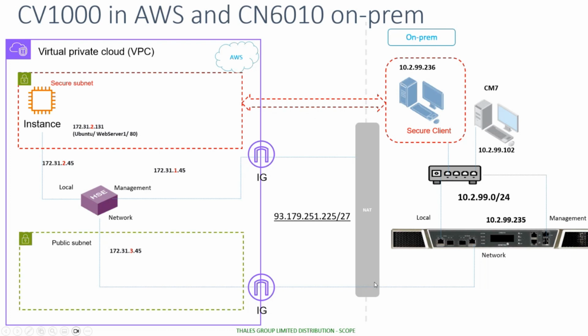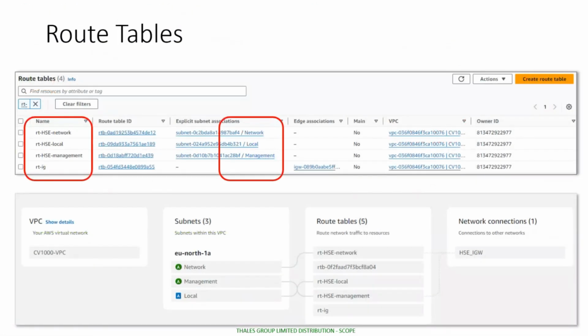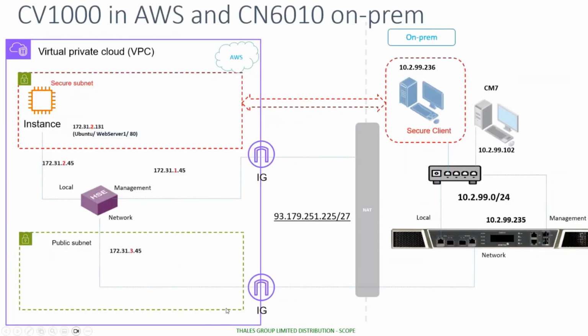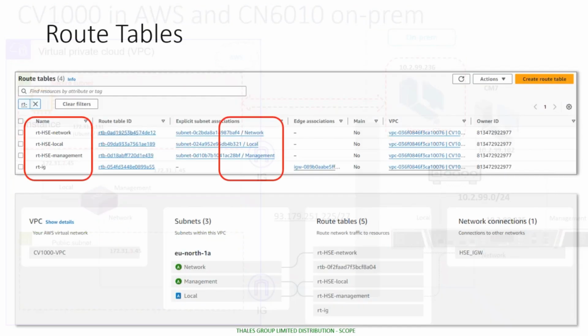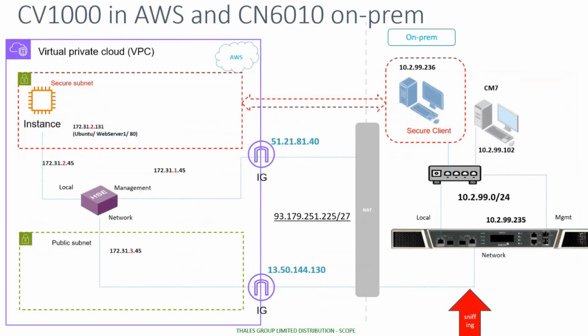Okay, and now we can start with the routing tables. This is very important because in AWS you have to precisely define what the flow of the traffic is. It's important to know that for network and management we have to assign an internet gateway. Yeah, as you saw on the picture, those two interfaces must be able to. Of course, for the production environment, only network is necessary, for configuration management if you want to do this over the internet. Okay, so routing tables, and this is our final configuration.